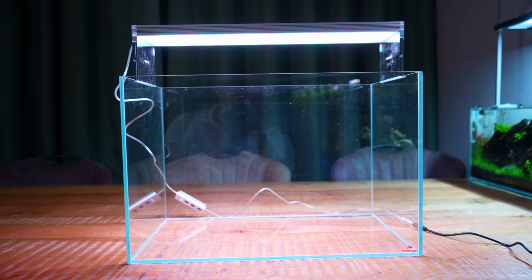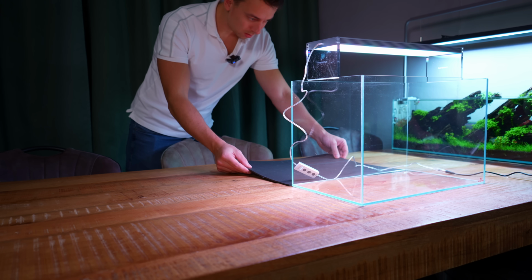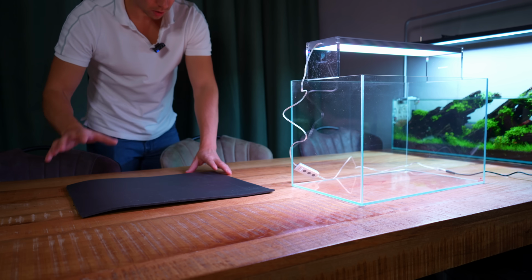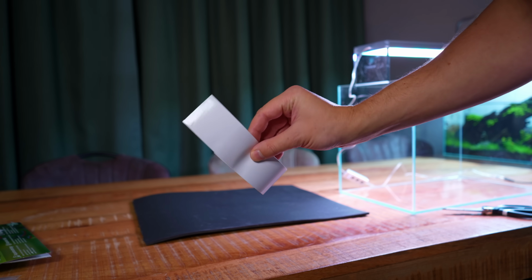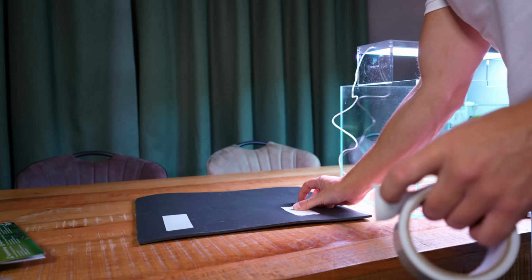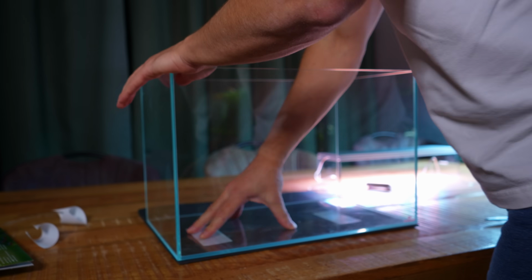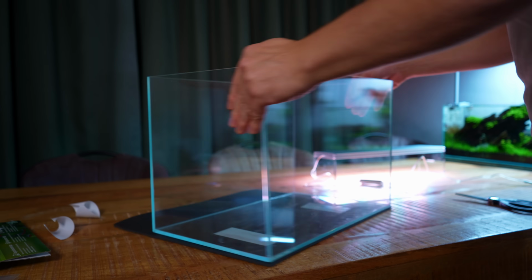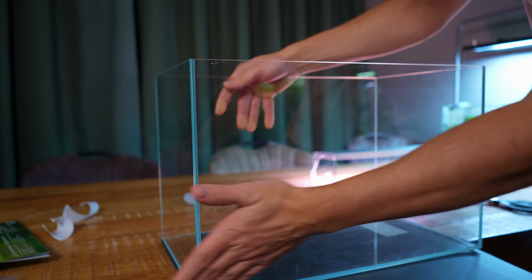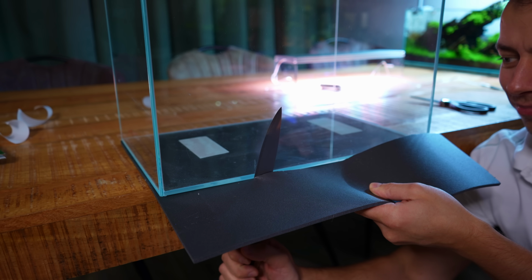Next thing we need is a little foam mat for underneath the tank. I still had this piece left over from a previous project, and I think it's exactly 45 centimeters in length. I just need to make it a little bit shorter, but let's first stick it to the base of the aquarium. And the easiest way to do that is just with some double-sided tape. Okay, then we just flip it around. Place the tank on the edge, and then you can just cut off all the excess. And this is not a suitable knife at all, but there's no going back now.